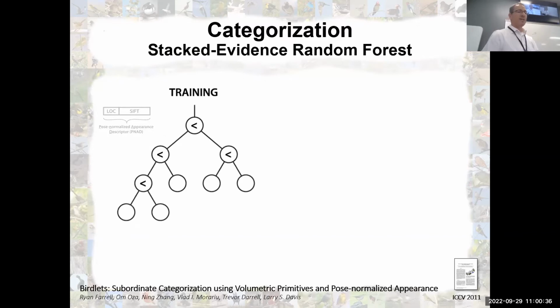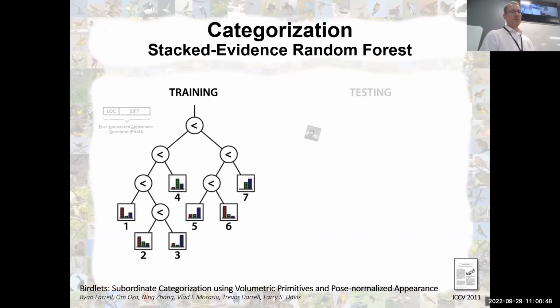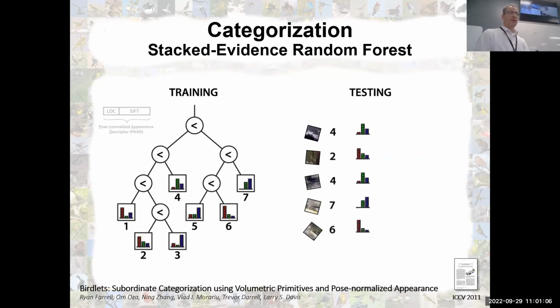And for those who are familiar with random forests, we originally did this with random forests, though you could use different things now. A random forest is basically a decision tree where at each of these nodes a decision is made relative to a threshold. And as we build this tree, this particular feature might fall into there, and that's going to suggest that it's likely of the green species, right? This one may end up in a different bin and vote for the red species. But as you accumulate these across a bunch of different features, it tells you which species it's most likely to be.